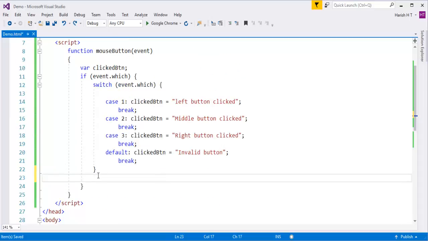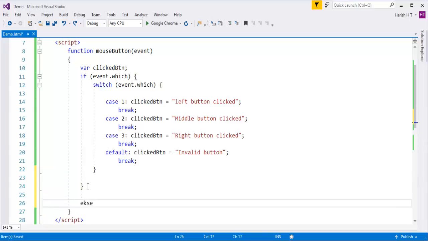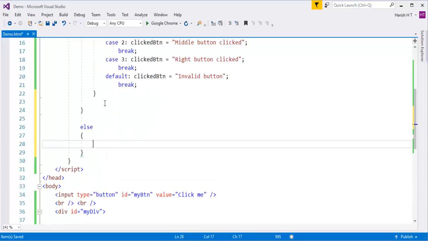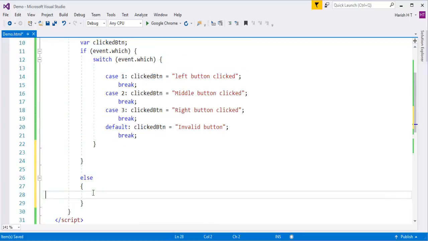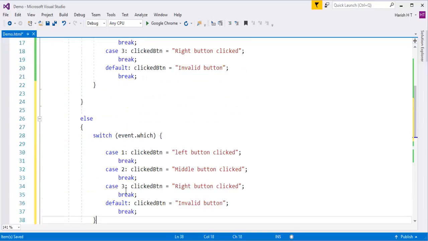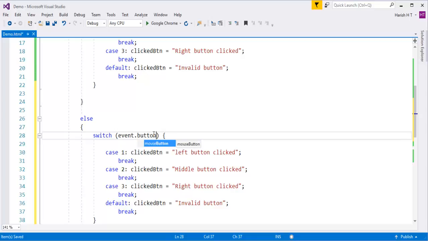So yeah, I have to come out of here, then I have to write it. So here I'm going to copy this switch, and I'm going to check the event dot button property. This button property works in Internet Explorer 8 and earlier versions.